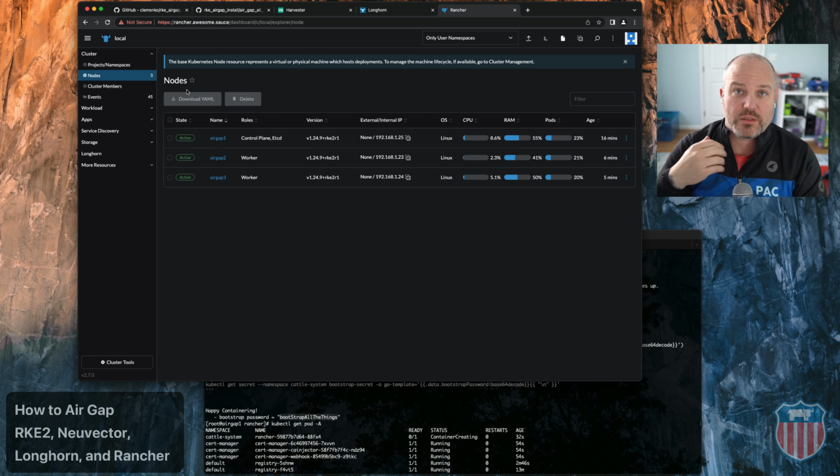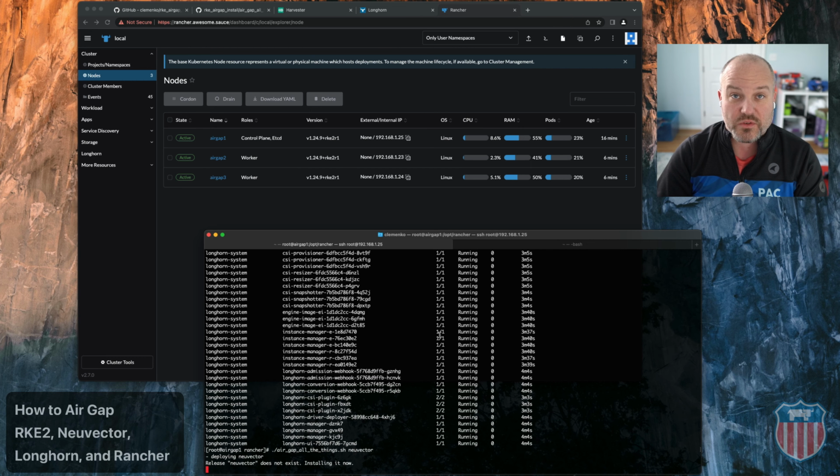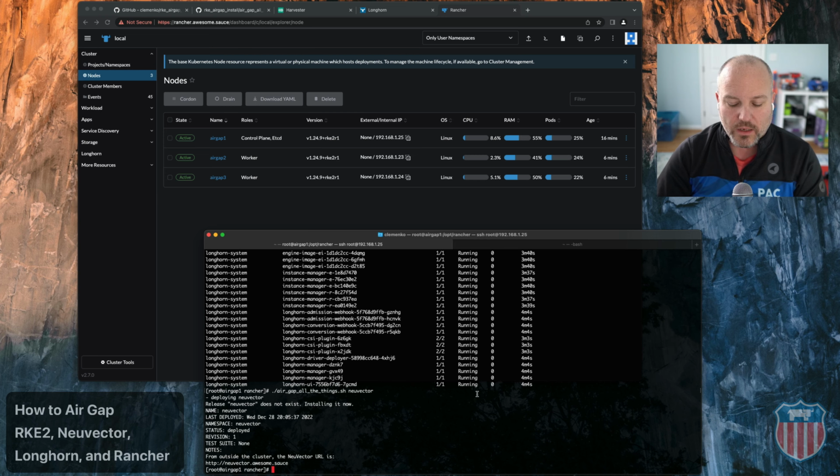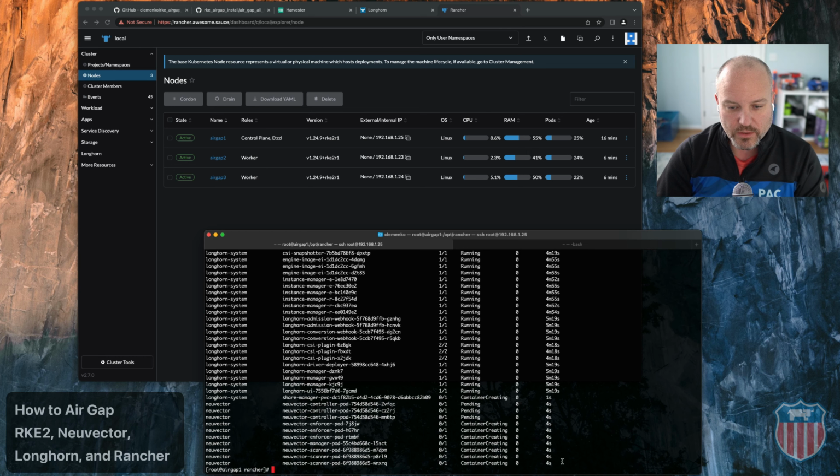I had a few more minutes for spreading stuff out, fixing the bug, right? Like I said, I paused the video, but you can see air gap 1, 2, and 3. We've got our 3-node cluster up and running. And then last but definitely not least is Neuvector. So now we can do a full security suite, again, across all of these things, across the air gap on our 3-node cluster. And let's narrow this down.